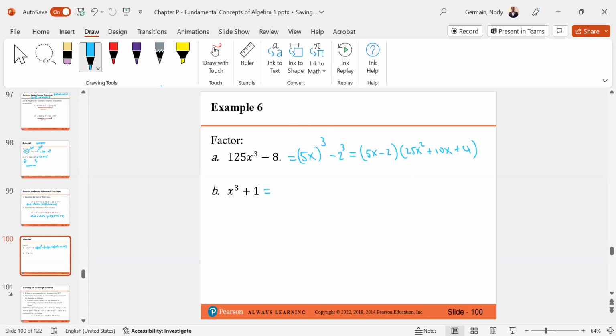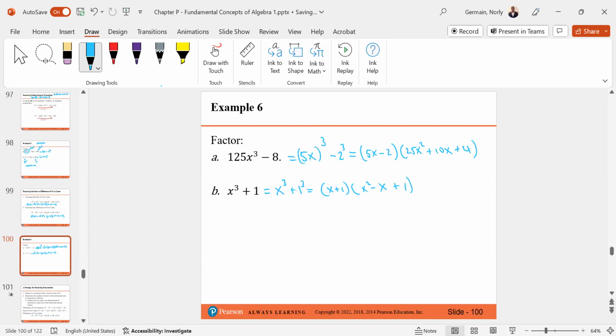Look at this one where we said, oh, you know what? How about we rewrite this one as x cubed plus 1 cubed? Yes, you didn't see that one coming, because 1 to the power of any number is equal to 1. So 1 cubed, that means x plus 1. Now x squared plus x times 1 is, no, that would be a negative. Remember we said there's a negative. That means x squared minus 1x plus 1 squared, which is 1. And that's it.